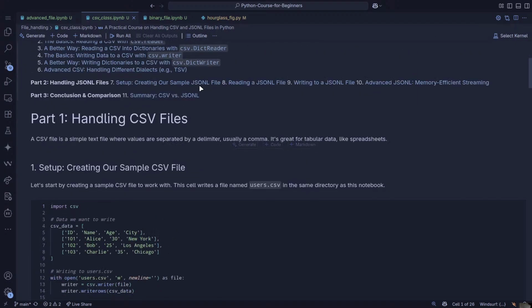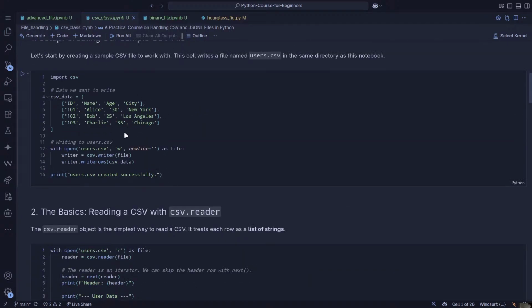Now, what is a CSV file? Okay. A CSV file is basically like your Excel file. Now understand that they are separated by delimiters. Okay. And what are the delimiters? Generally, this is a comma. Okay. This is how CSV data generally looks. And you need to import the CSV module for this. Import csv. Okay. And suppose this is the data which is given in a list of lists.